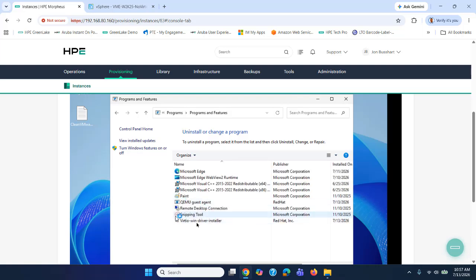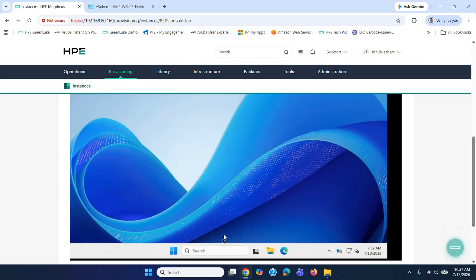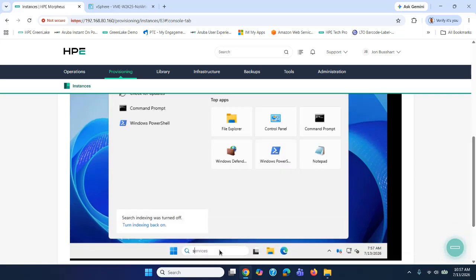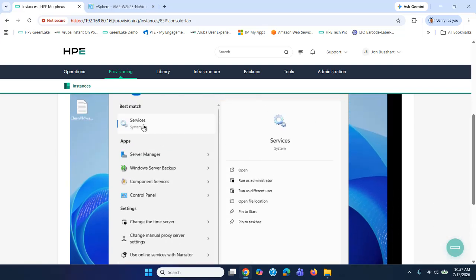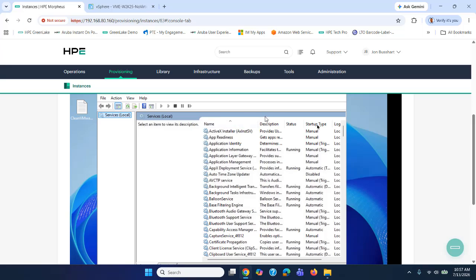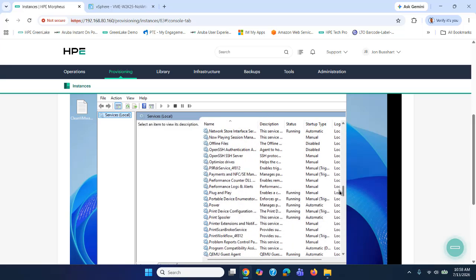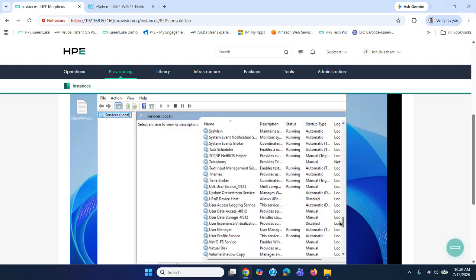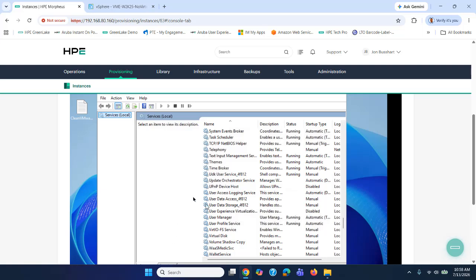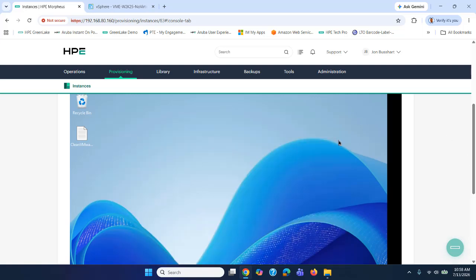And we'll see VMware Tools doesn't exist down here. And if I open up services, and if we scroll down to the V's again, you'll see there's no VMware services in here. So I'm sure there's other ways to kind of get rid of that, but that's the route that I chose.